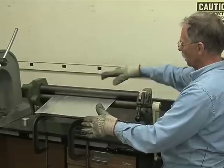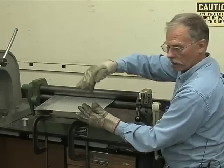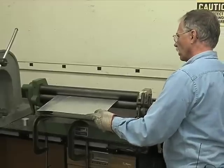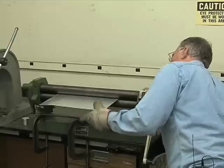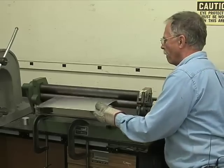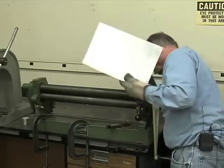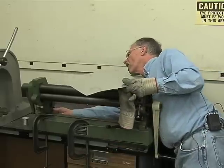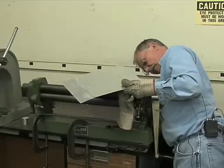You can just keep adjusting the roller by raising it and make it turn more and more until you actually can close the hoop. So I haven't even checked the setting on this, but it looks sort of good. So let's just see what we've got. I'm cranking it through. Now it's hit the back roller. The back roller's too high. I'm going to have to lower it. Actually, I had a little cringe there. Let me lower the roller down. There's knobs on the rear back here. The roller was set a little high. I'm going to lower it down to, I think, 10 millimeters.